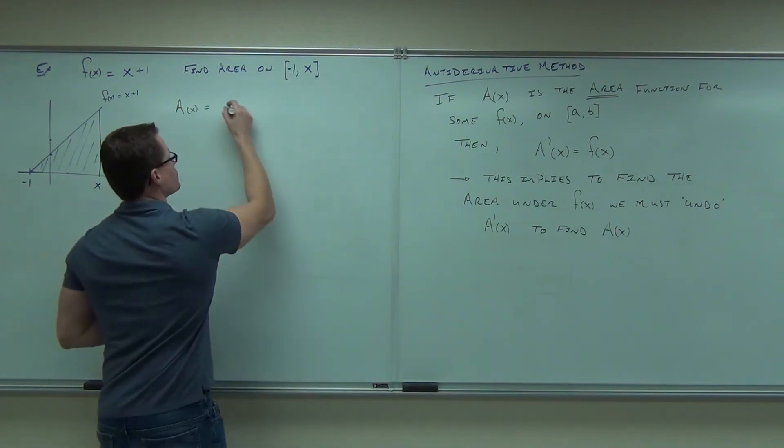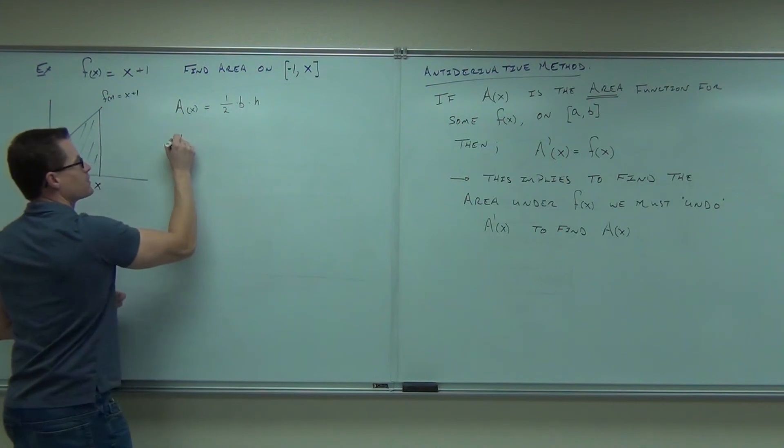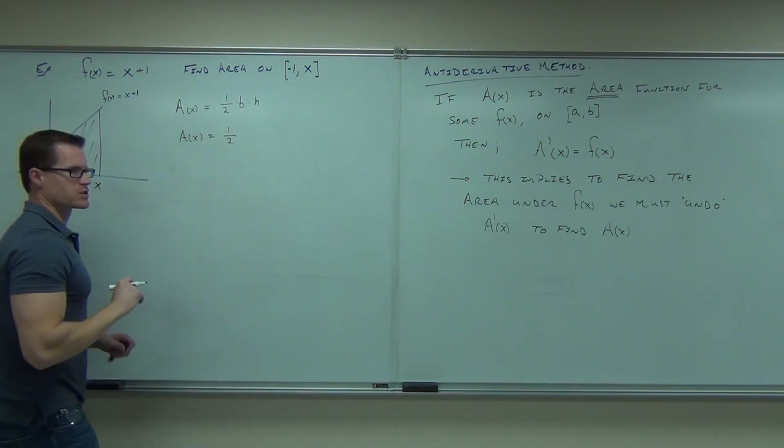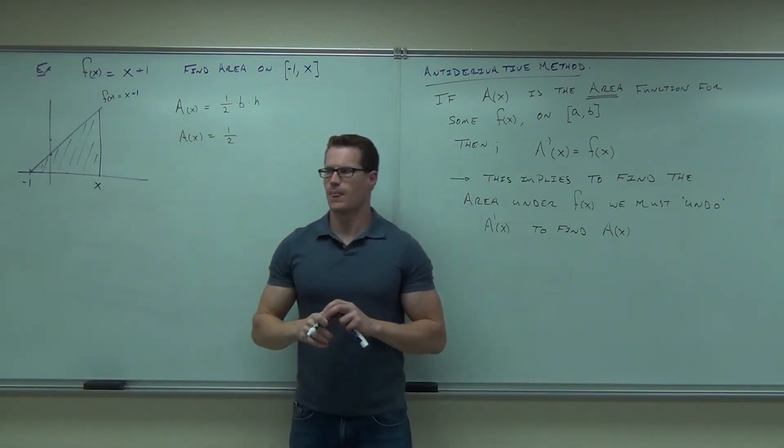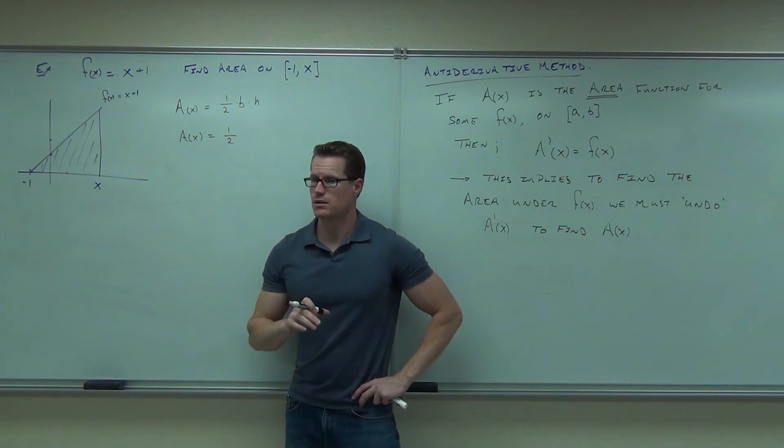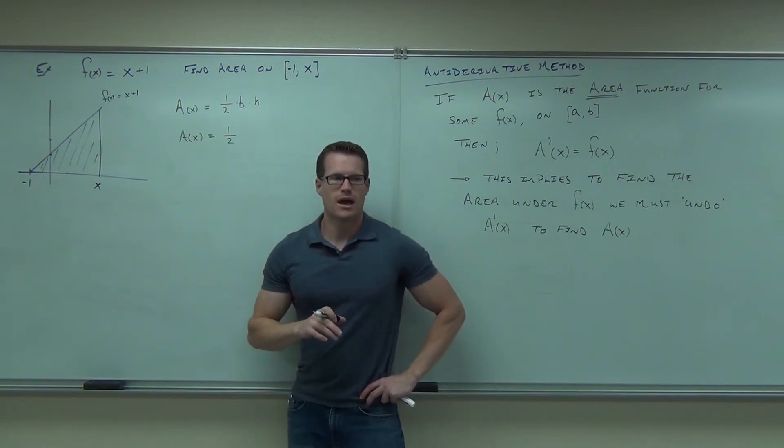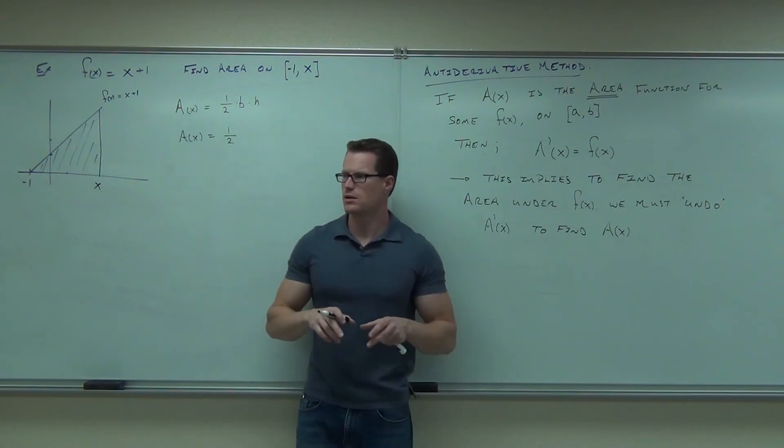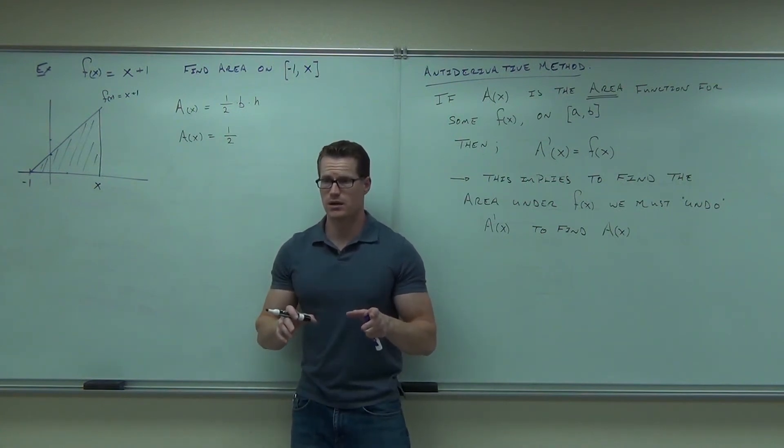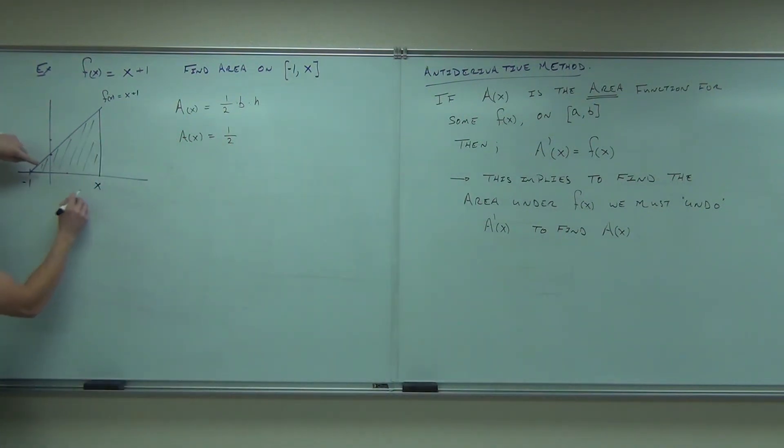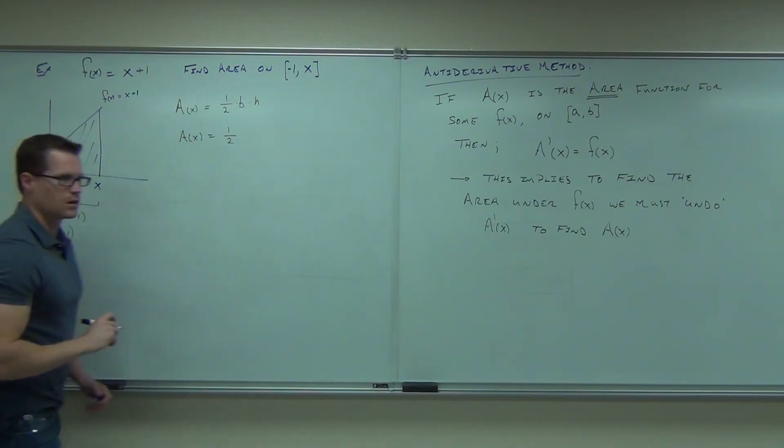Now, keep in mind that this function is x plus 1. What shape is that? Triangle. Can you find the area of a triangle? Of course you can, yes. Let's find the area of a triangle. The area, in terms of x, notice I'm using the same terminology I used over here, right? That's an area function. The area in terms of x, wherever x happens to be, is how do you find the area of a triangle again? Very good. One half base height. So I'm going to write one half base height. So that would be one half, oh my gosh, what's the base? Oh, let's think about that. What's the base? Is the base x? x minus 1. Oh, we're close. Negative 1. Close.